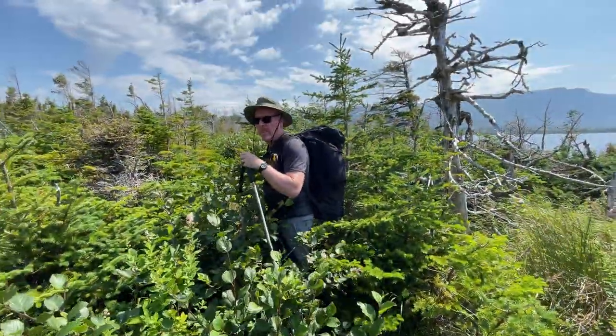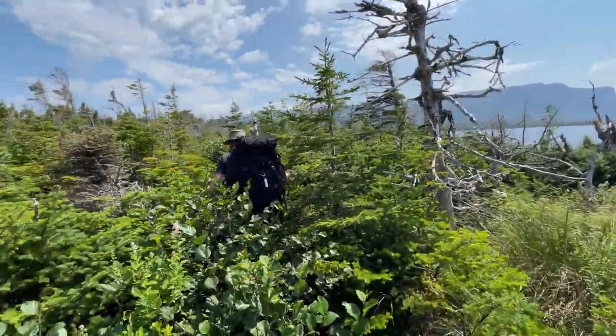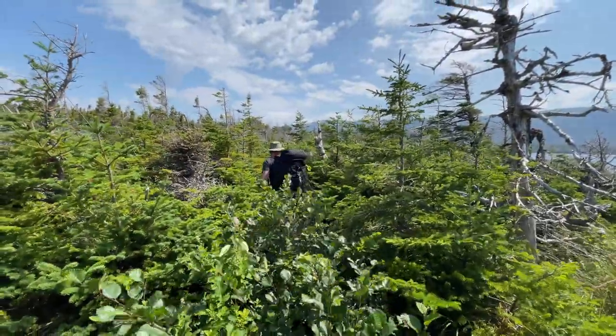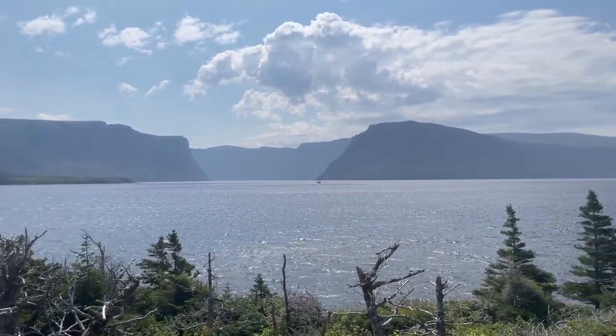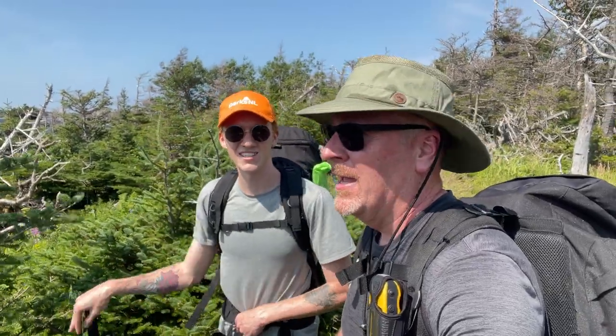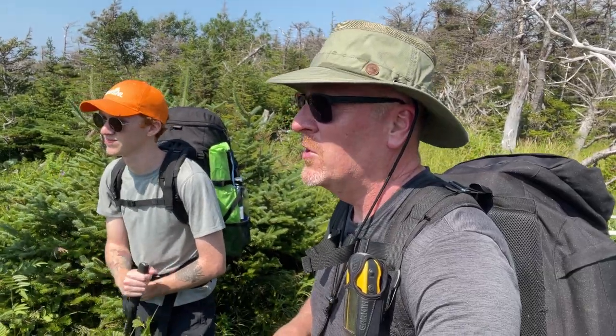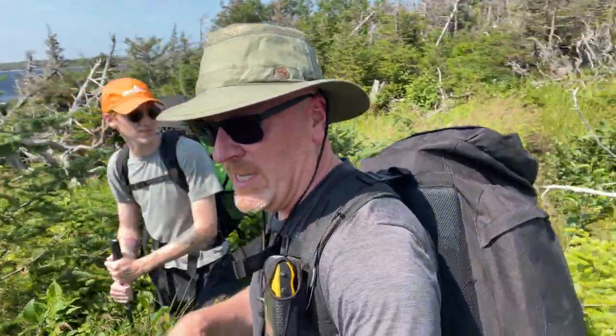This isn't one to do if you care about your boots. Very, very muddy. It's not exactly the easiest trail I've ever hiked. It's really overgrown, and muddy besides all that, but that's okay. The views, once you break out close to the pond, as you can see here, are quite spectacular. But yeah, we're chugging along.